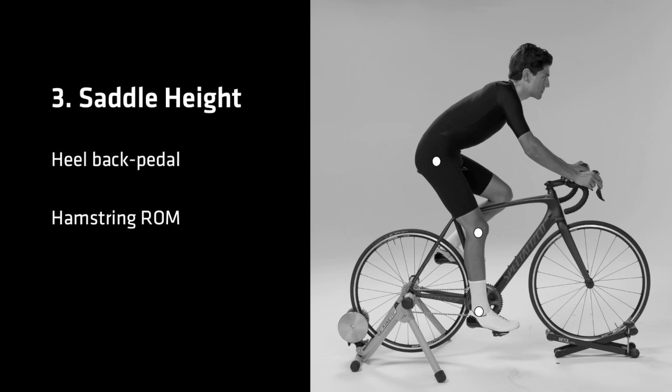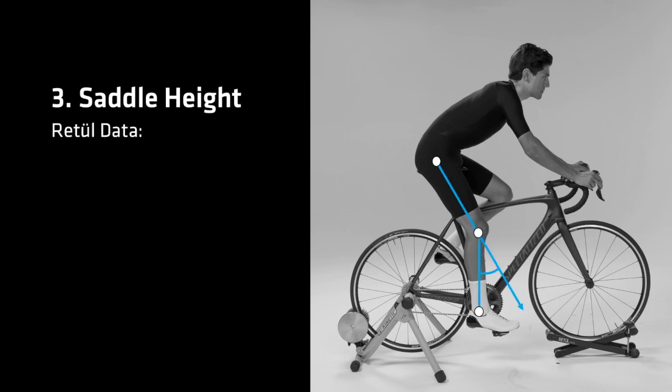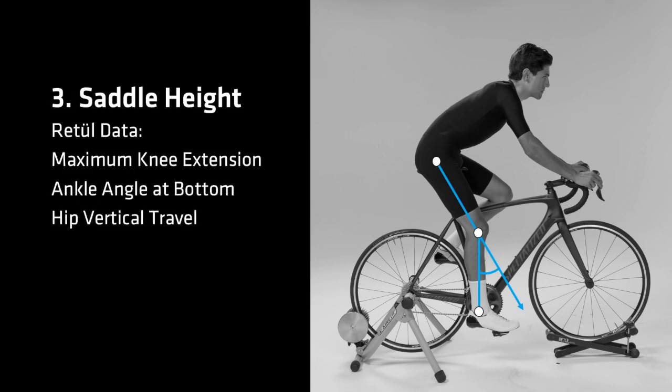If they had limited range of motion, they may be limited in how much they can open up their knee angle through the bottom of the pedal stroke. The rider reaches the bottom of the pedal stroke by extending the knee, pointing their toes, and opening their hip. Retool Vantage measures all three of these movements dynamically under a real effort by the rider. This data shows the fitter exactly what is happening at the key joints for setting the rider's saddle height.